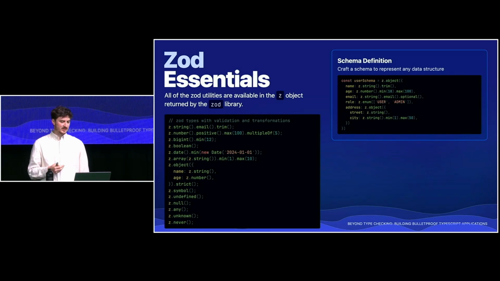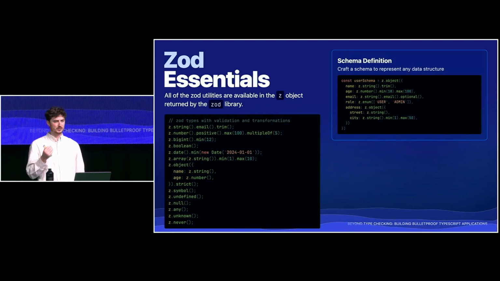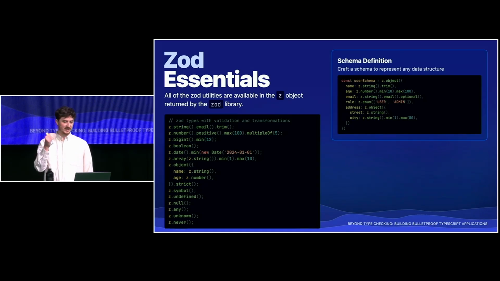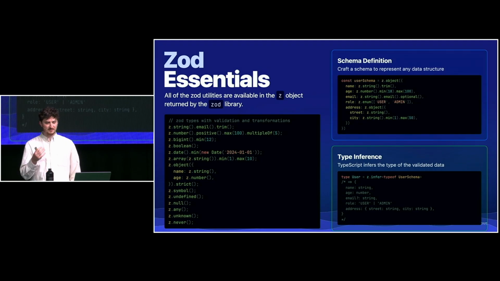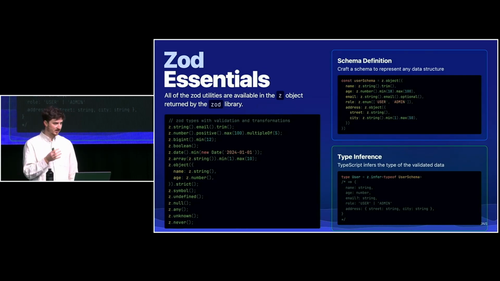How you define schemas, and this is probably the most common way, is you define an object, so a z.object, and within there you just define your properties. This looks very similar if you're used to creating TypeScript types, and then you can validate with the additional validations. One of the main benefits of Zod and these schema validation libraries is that you can infer the types. You just define a schema, and then you can infer the type using z.infer, and you get the type for free. So instead of writing all your TypeScript types, you can just write the schema and infer the type for free, which is super good.